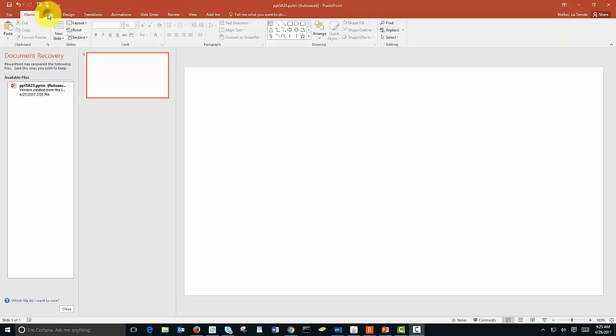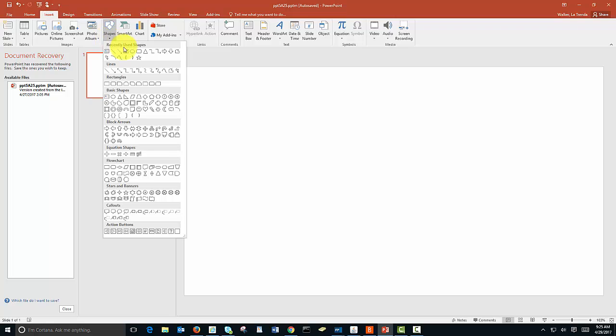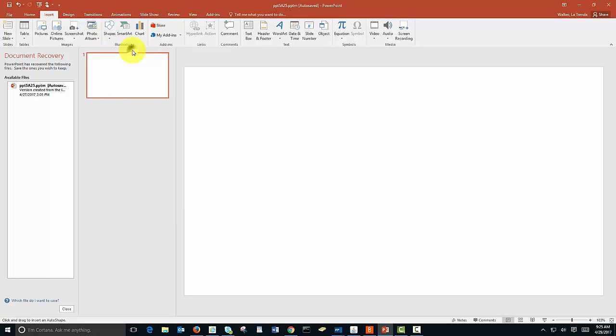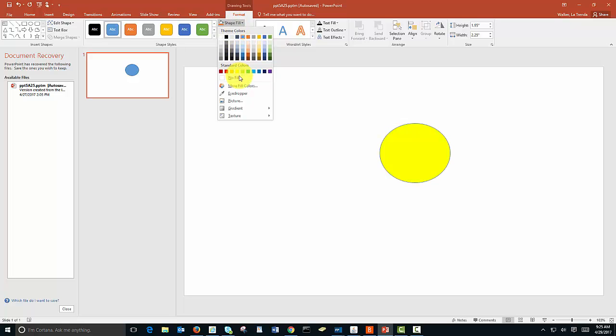We'll go to Insert. In the Illustrations group, we do the drop down at Shapes. Actually, we'll do an oval instead of a circle. I tap the oval, and then I use my mouse to draw the oval about the size that I want my Earth to be. I let go and it's drawn, and I want it to have no fill or no color. So in the Format tab, I go to the Shape Styles group. Under Shape Fill, I select No Fill.